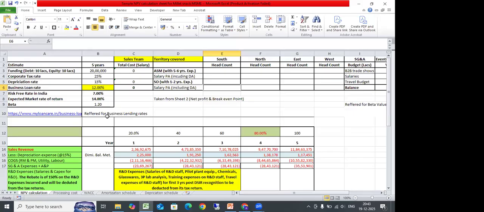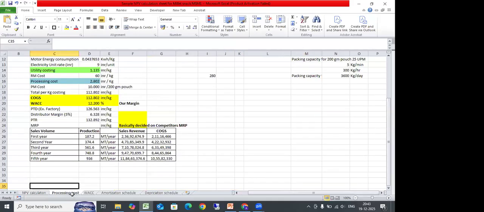Suppose you are manufacturing 1.5 ton or whatever, how much we manufactured, 187 metric ton per year. So that goes to somewhere around 15 metric ton per month. Now yesterday I think we discussed, in your area, retail outlets. How many retail outlets are there? 2000, I'll say. What are the daily beat calls?